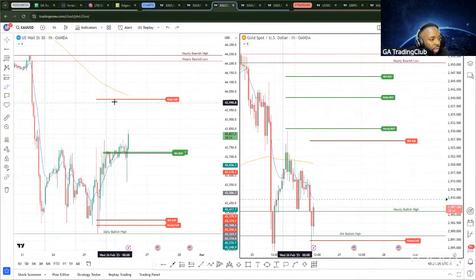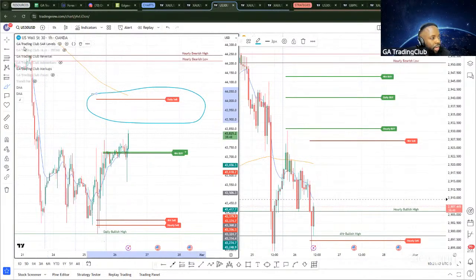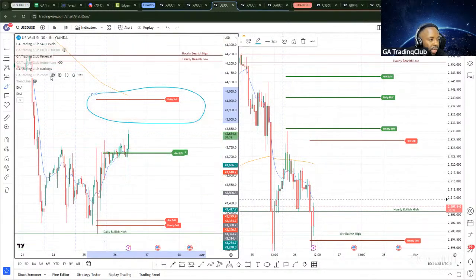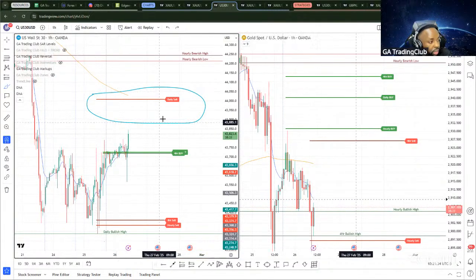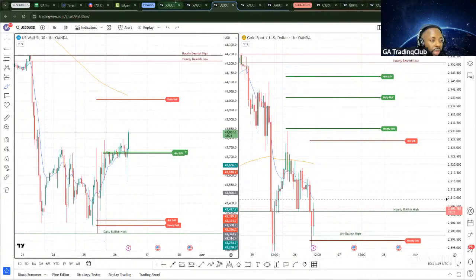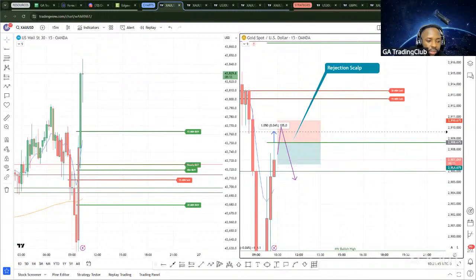So that would be a better scenario here. For US 30, there's this rejection level here that's created. And if we turn on the zones, it's not in a supply zone, so actually I wouldn't look to take this sell as well, unless when price drives up, we create a supply zone up there somehow. That's the only way I would look to take it. But even that for US 30, it doesn't satisfy the confluences. So yeah, for today, I don't think I'll have any trades on my accounts.